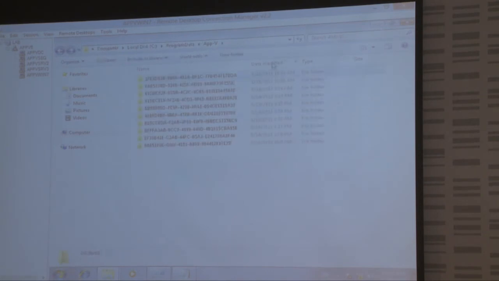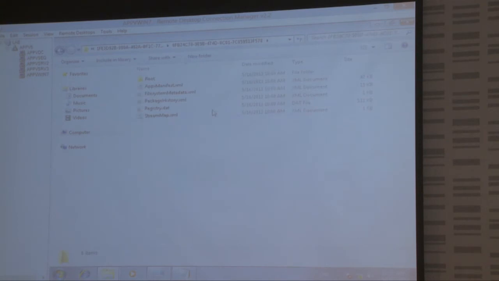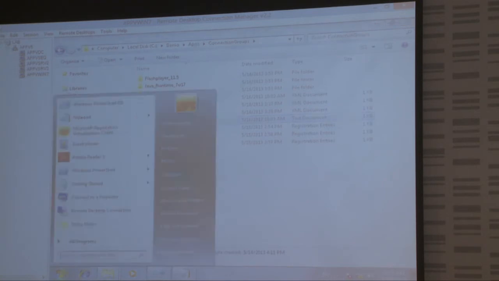So let me sort this on date. Probably these ones are failed. So you can actually browse through the environment and through the virtual application package. So this is actually pretty cool, so you don't have to go into the Q drive anymore for virtual applications. So let me start one of those applications up.